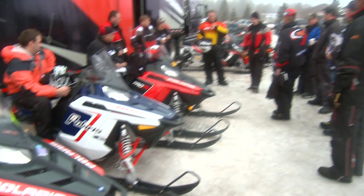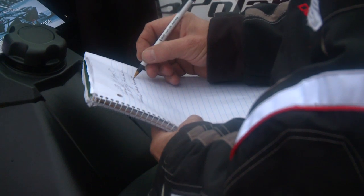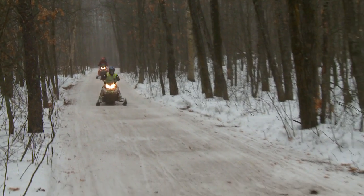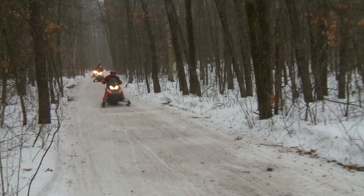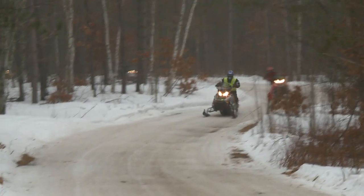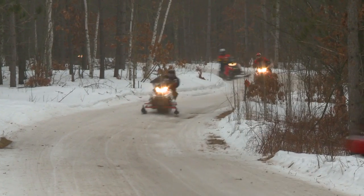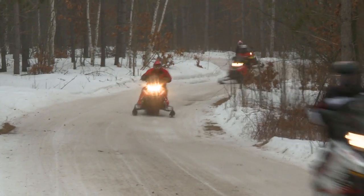After the morning ride, the group gathered. They were debriefed and data on the Rush was collected. But for the riders, the first impressions were easy to articulate. Just like a train on the tracks until I gave her the gas. Right out of the corner and then I was gone. Anytime you wanted it, it was there. You just had to tap her and she just lifted the skis and you'd go. She was amazing, definitely amazing.